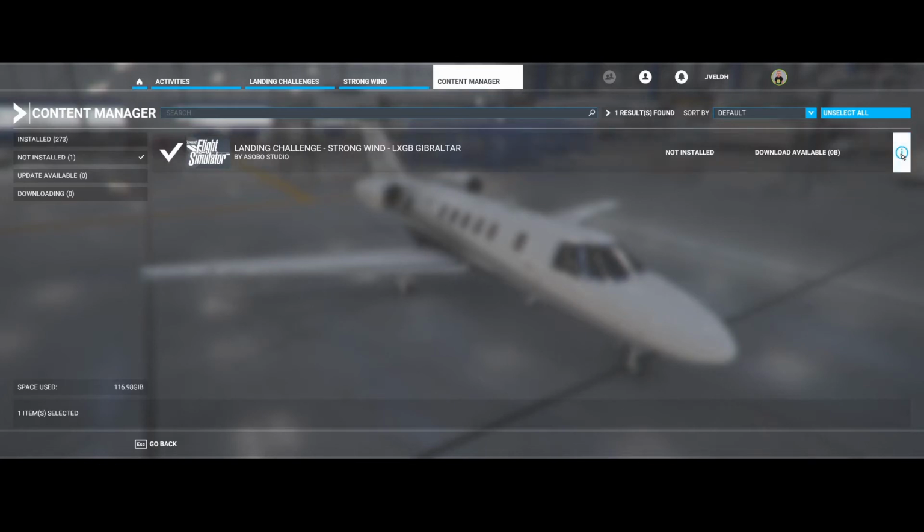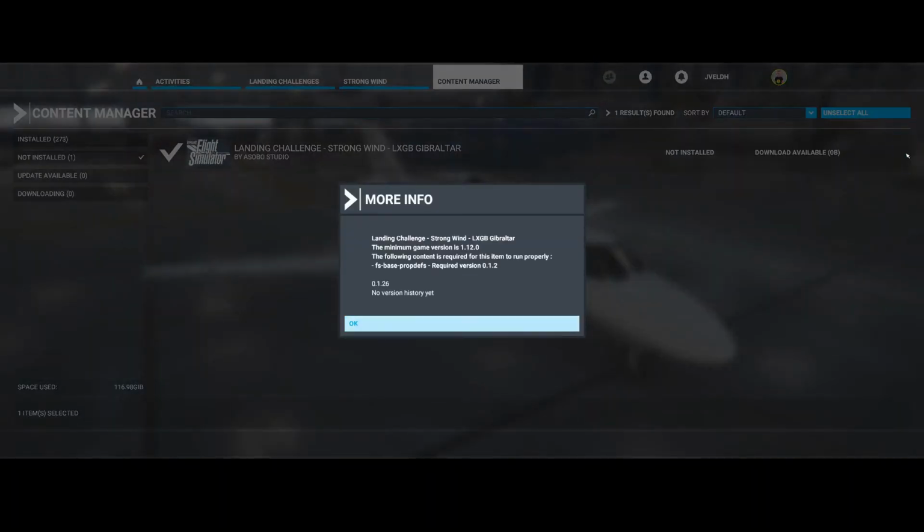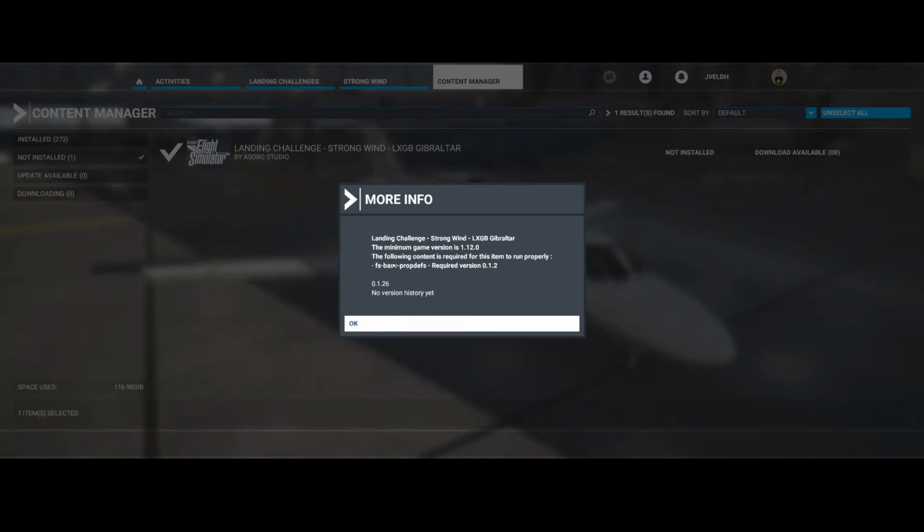One of the things you can check is the information item, which retrieves the information from the package. It says this is the landing challenge, strong wind for Gibraltar. The minimum game version of Flight Simulator you need is version 1.12.0, and the following items are required: the fs-base-propdefs, required version 0.1.2. If you check the other landing challenges, you can see that they depend on this item also. So that's kind of weird, right?